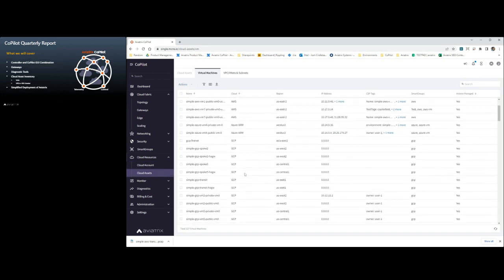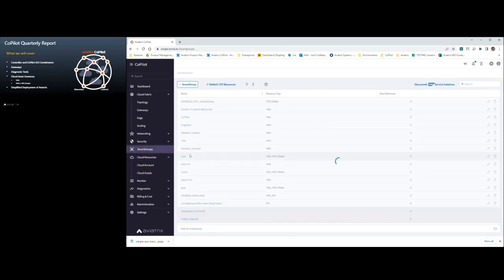And for those of you that 3 months ago were able to be on the last CoPilot quarterly update, we talked about smart groups. And smart groups are powered by this technology. A smart group gives you the ability to put together a grouping of VPCs or VMs or IPs and build these intelligent groups that auto update based off of your CSP tags.